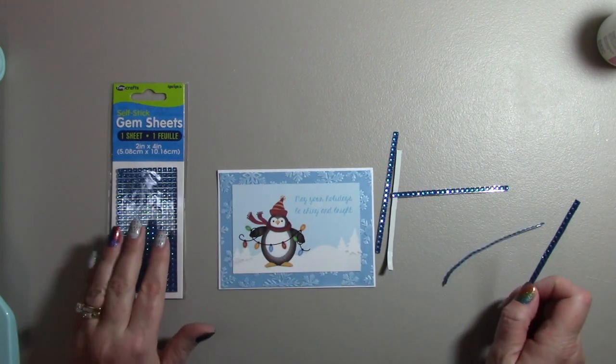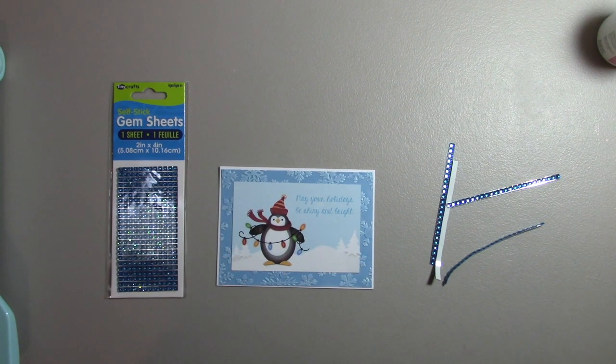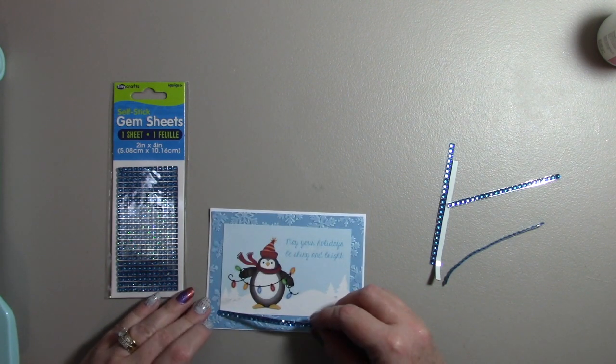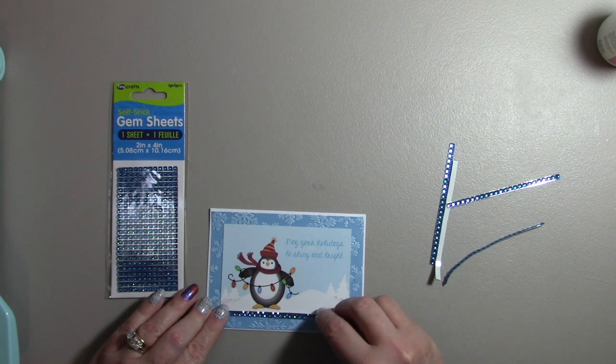I got these gem sheets at Pat Catan's when they were closing out. I think they were a few cents a piece, 5 or 10 cents. And if you bought three or something, you got 15 free. I don't remember. They were really cheap. So I'm going to go ahead and line it up on here.